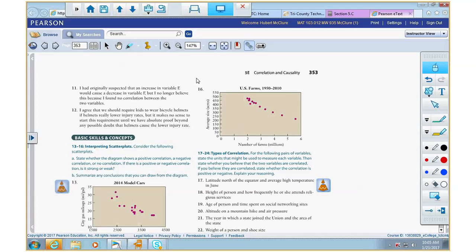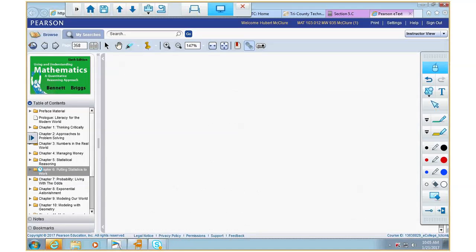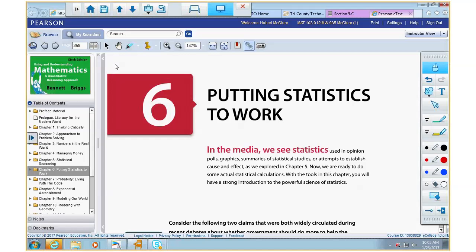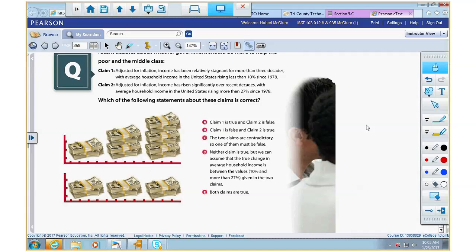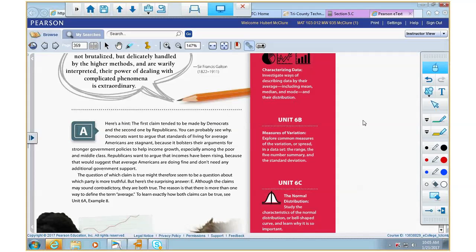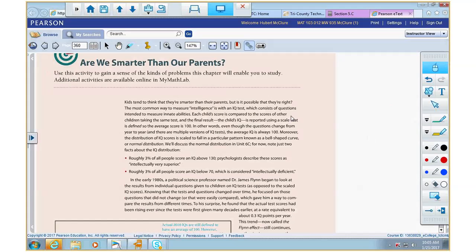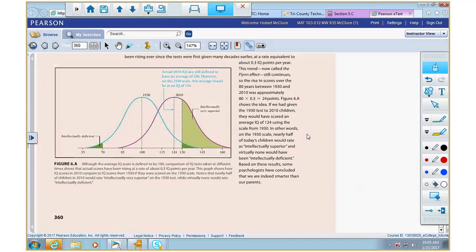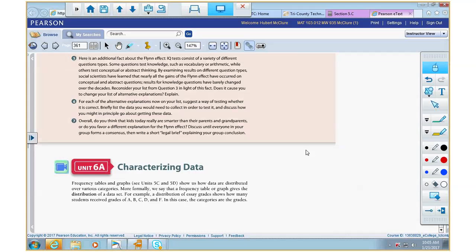Now let's go into chapter 6. What page does chapter 6 start on? Let me just pull out the table of contents. Chapter 6, page 358. Let's see what we got first. 2 pages on people interpreting, 3 pages on people interpreting, 4 pages. Good. We only need 4 pages to tell us what we're going to learn. Objectives.